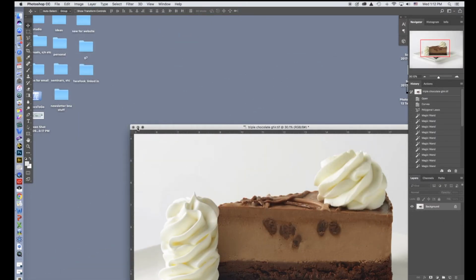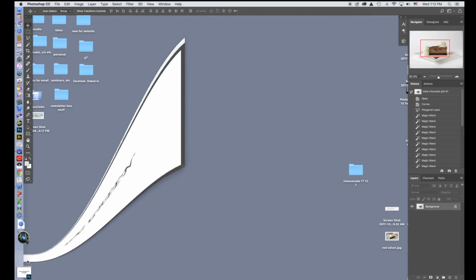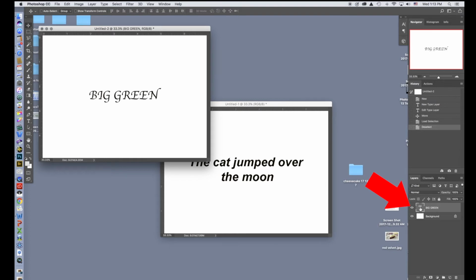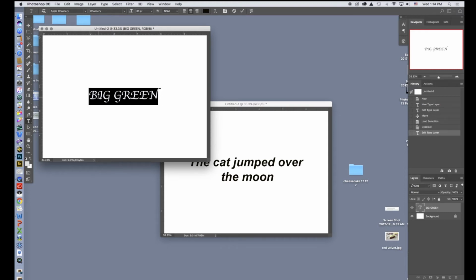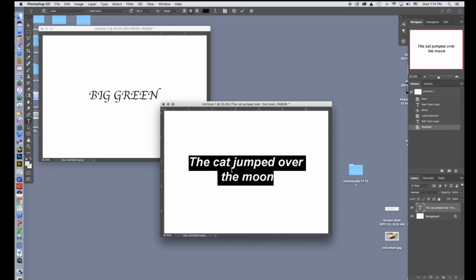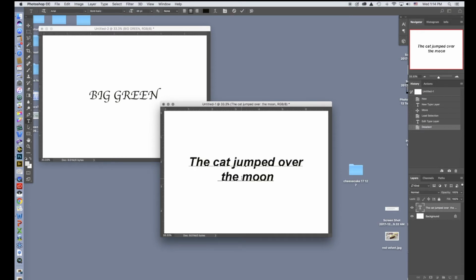I'm going to move these out of the way and we'll pull these two files up. The Paste Without Formatting basically has to do with how you want Photoshop to handle text. If I double click on the T icon in the layers palette, it will select the text. I'll hit Command C, and then I'll come over here, double click on this. I will click on this type where I want to insert big green, and I do Command V.